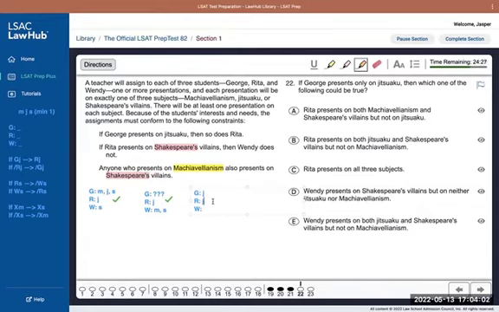So we could potentially run into an issue there. Let's give that a try. R presents on S, W can't present on S, and therefore can't present on M, and therefore presents on J, which is fine. R and W can't have S in common, and because of rule 3, that means they also can't have M in common, but it's okay for them to both present on J. That's actually allowed. There's nothing wrong with that.